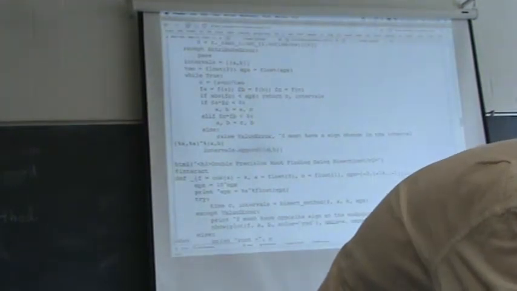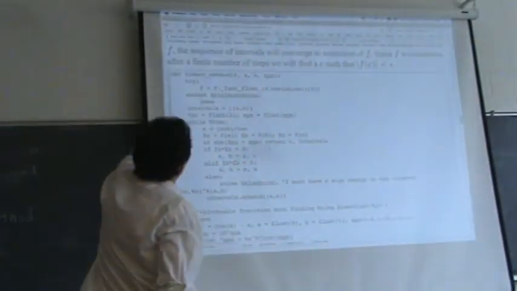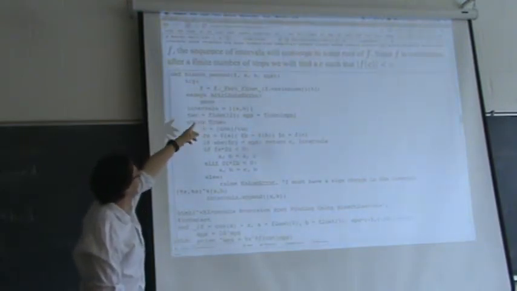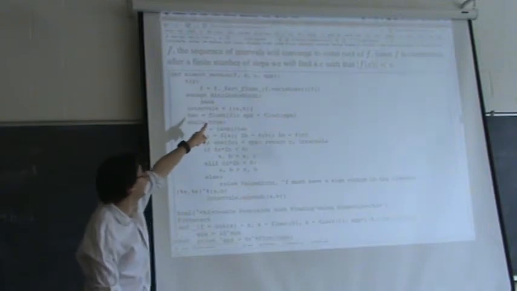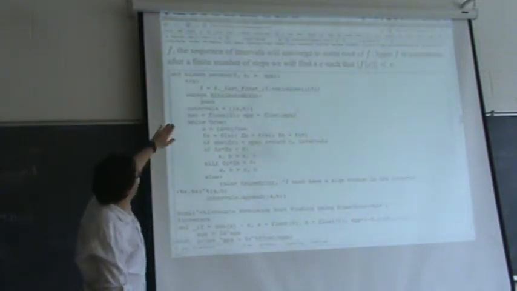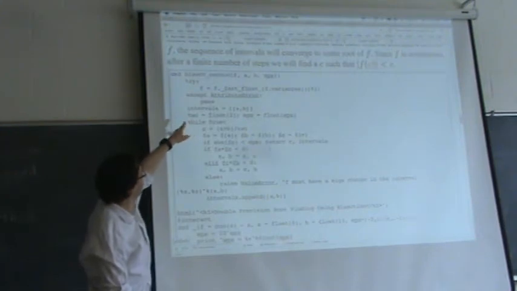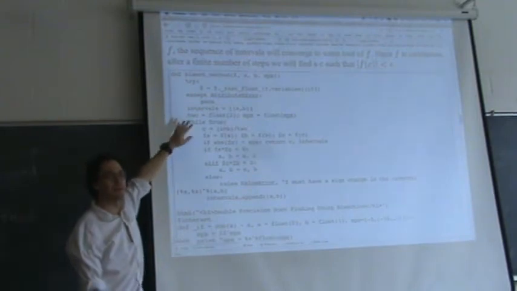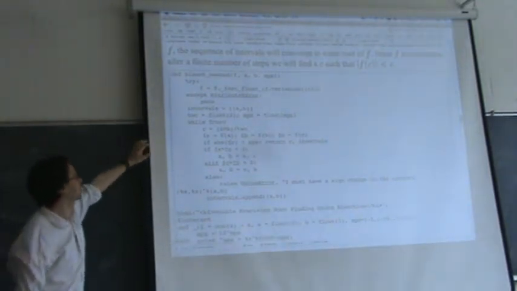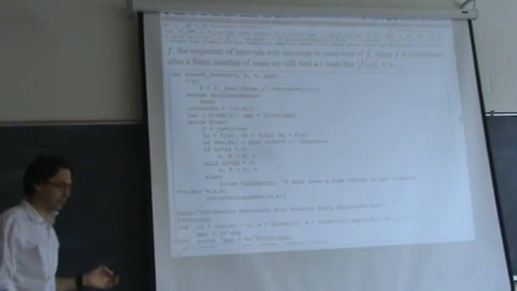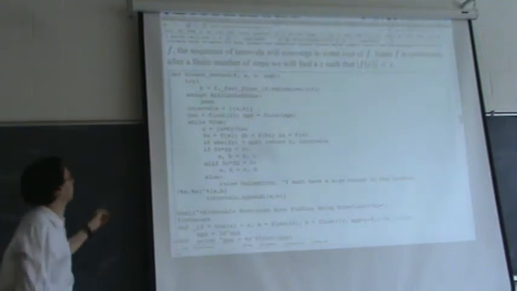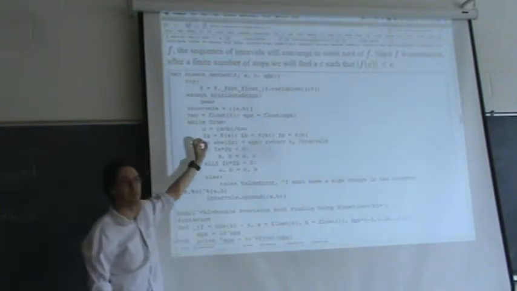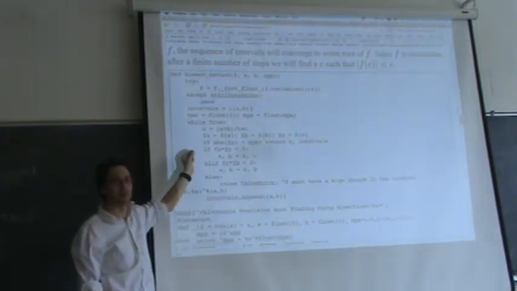Okay, so let's just try it out. First, here's the implementation. I define a function called bisect method. It takes as input a Python function, well, actually a Python object, two real numbers, a and b, and an epsilon. It first tries to get a fast float analog of the function if possible, and if not, just forget about it. We'll just use the function that was passed in. This is code that is at the top of a lot of the plotting functions in Sage. So it tries to get a fast float version, and that way in the rest of the algorithm it'll use the fast float version of f, which is much, much faster, as you've seen.